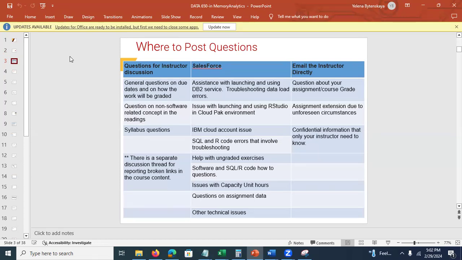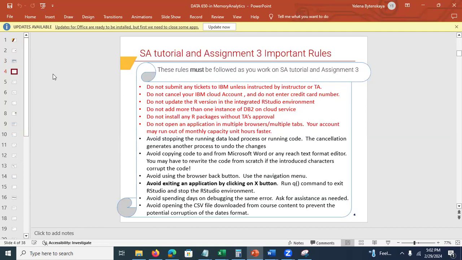But if it's a question specific about your grade, or anything like accommodation, it goes by email to the instructor.